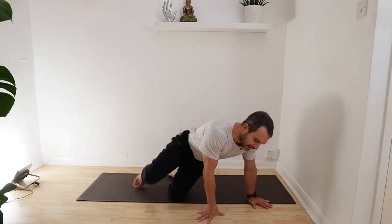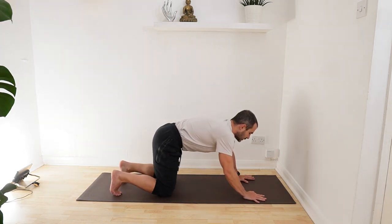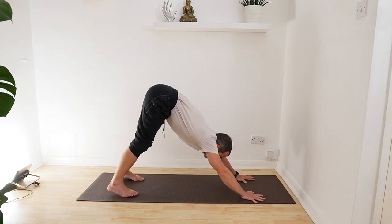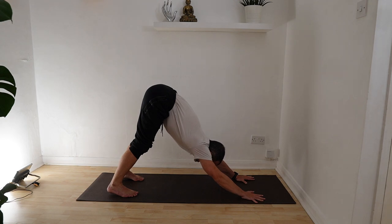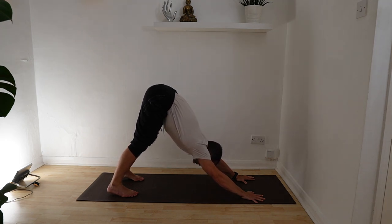From there, I would like us to go into downward facing dog. Hands are as wide as the shoulders, feet as wide as our hips, and then we push ourselves into a regular downward dog. As always, I would encourage you to externally rotate your shoulders, elevate your scapula so that your shoulders are touching your ears, and make an effort to keep wrists, shoulders, and hips in one line.